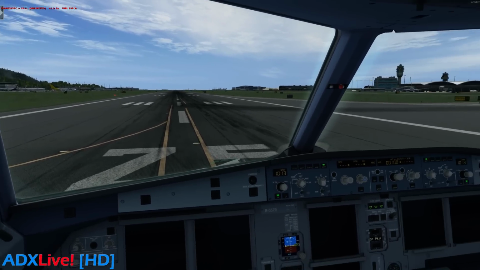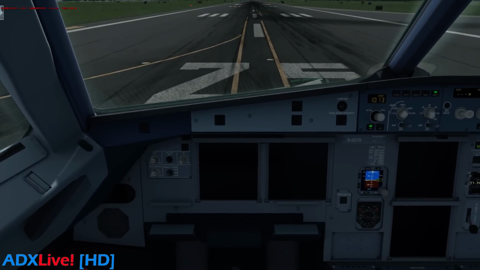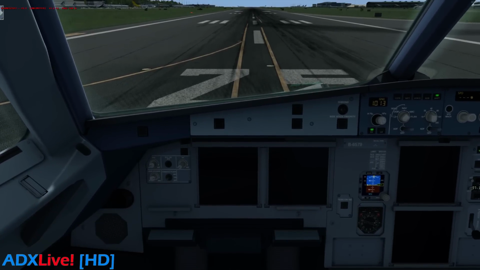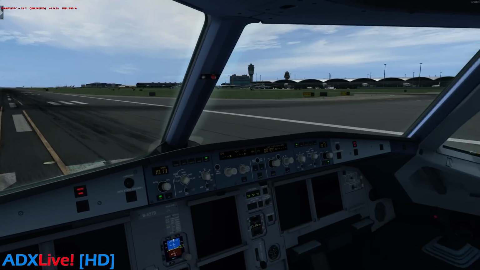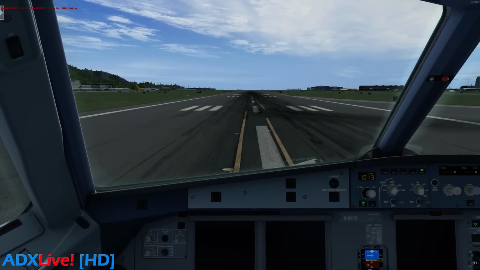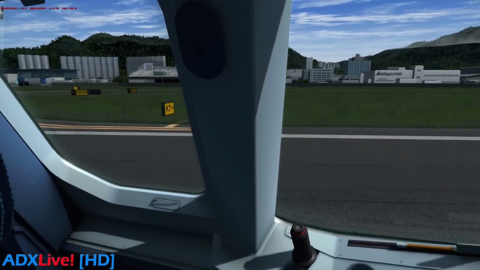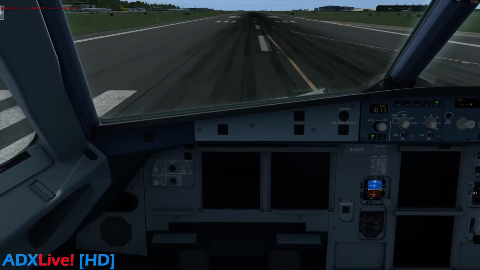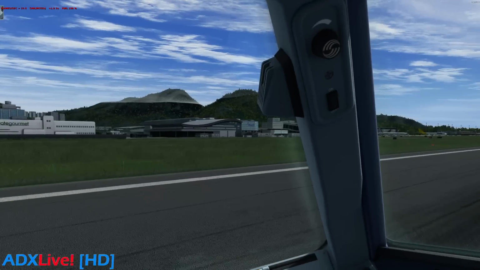All right, so we're just going to do a quick taxi around the airport. Come on, TrackIR. There we go. Try not to let the blank screens drive you too crazy, okay? So just looking around the flight deck, looking out the windows. You can see all the buildings there.